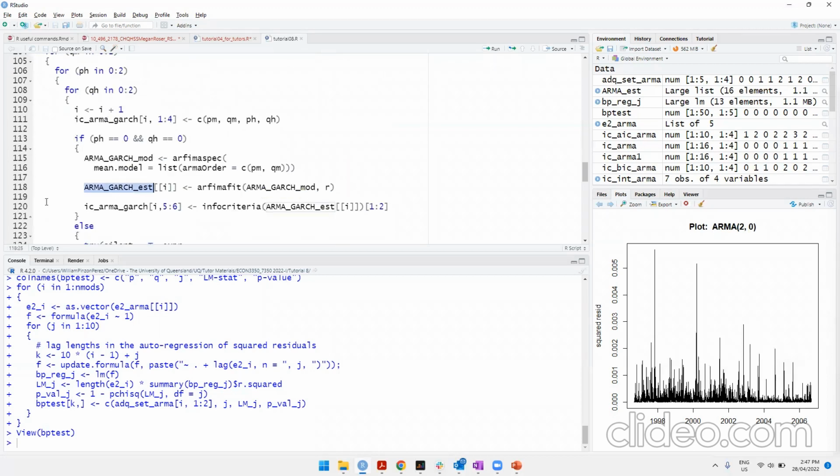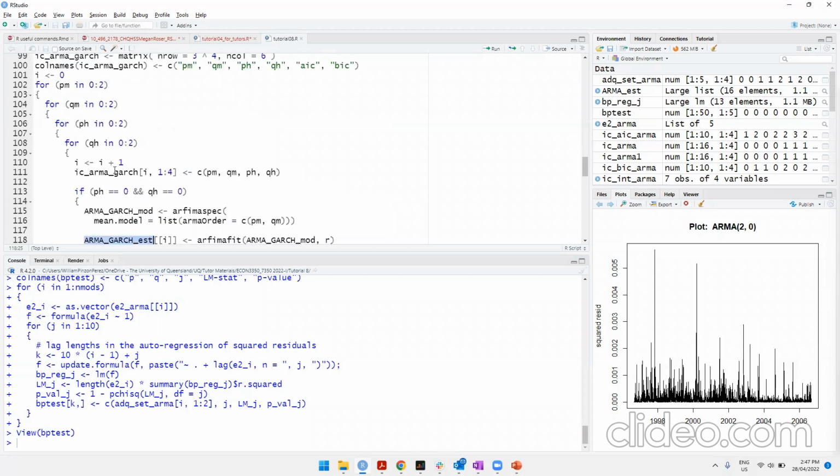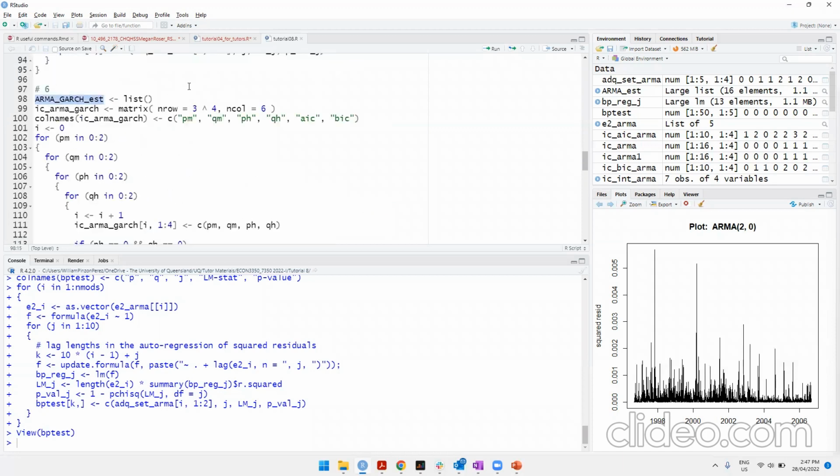The estimates of the ARMA GARCH models will be stored in a list that we create to be empty. The information criteria, you would need to be careful. 3 to the power 4 because it's 3 times 3 times 3 times 3, right? If you were to go all the way to 3 lags, it would be 3 times 3 times 3 times 3.